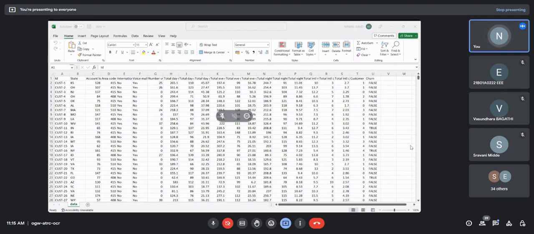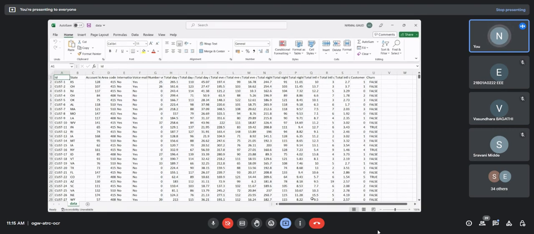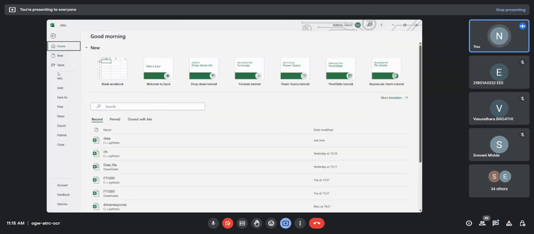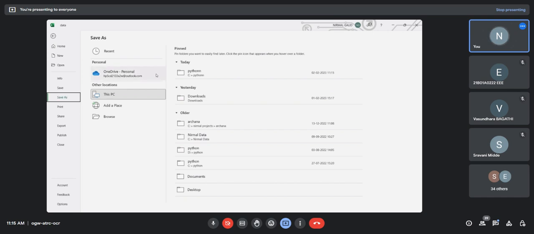Here is an excel file, present with me in the form of data.csv. As I told you, this is a common format for storing values. I have saved it using file save as, in some specific folder, with the .csv format, comma separated values format.